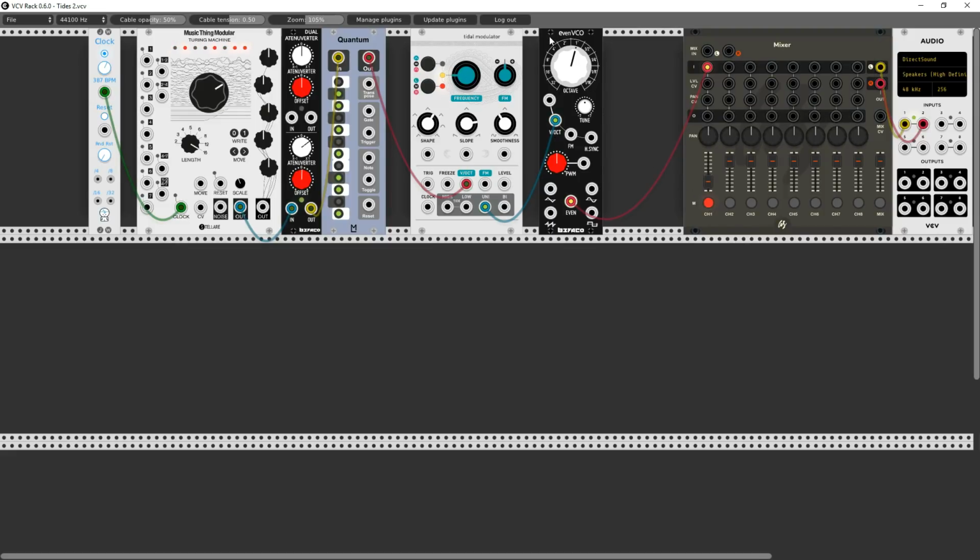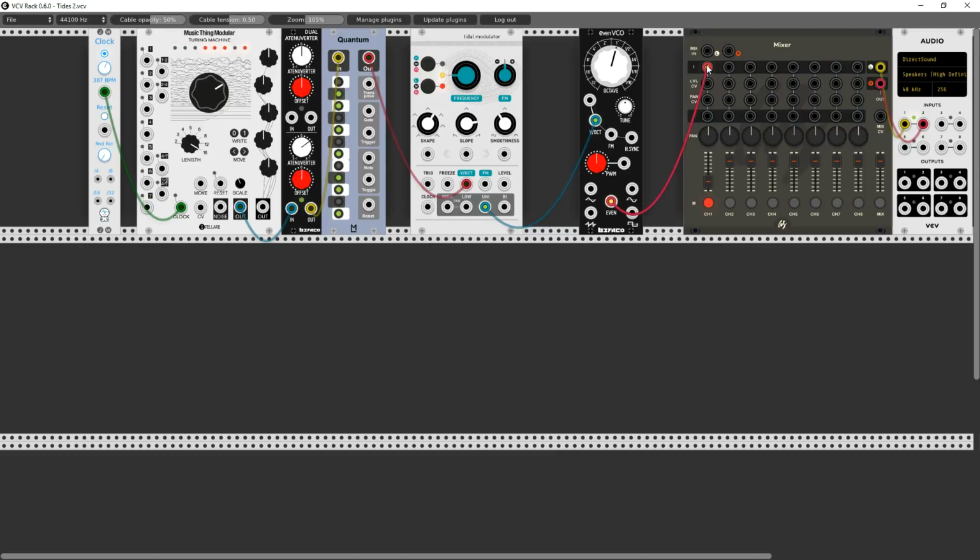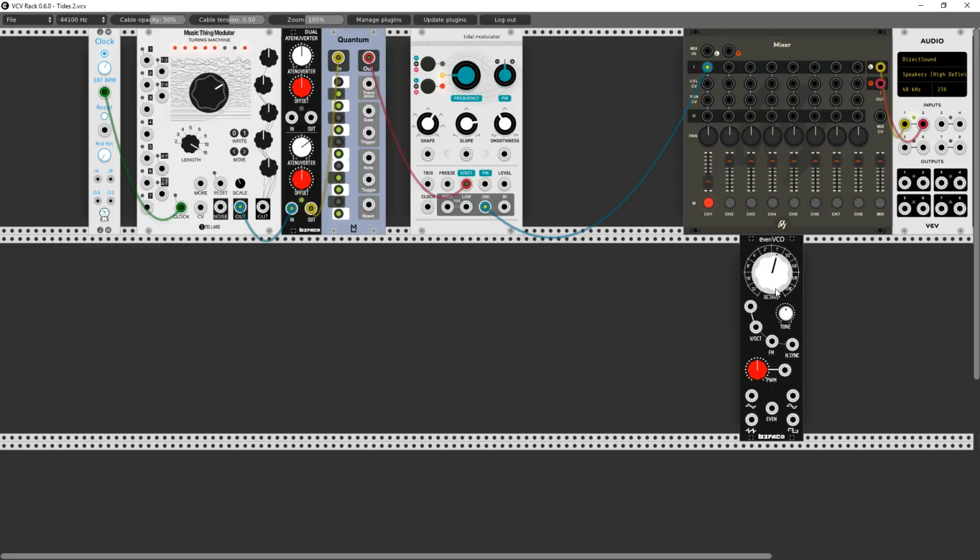And that was pretty wild because I was basically doing extreme FM synthesis there, because I was using an audio signal to modulate another audio signal. But I never showed you what the actual oscillator mode is.